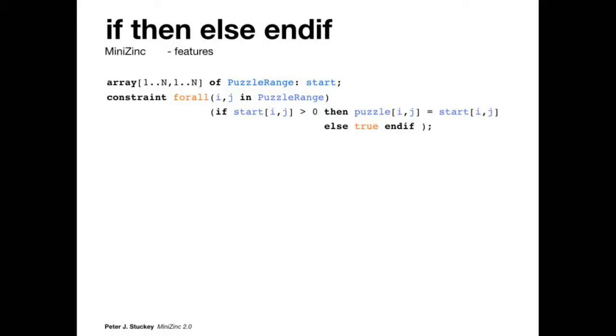If then else endif. So basically we often want to do things only in certain cases. So here, looking over my range, if I've got a start array, which is basically the fixed clues that I have in my Sudoku, and if there is a start array bigger than 0, so if it's 0, there's no fixed clue. Otherwise, I want to set the puzzle to that value. I can use an if then else endif. And we always require an else because basically we always need to make sure that this expression has some value. Right? So if this condition doesn't hold, then this just results to true, and for all of true is going to have no effect whatsoever.